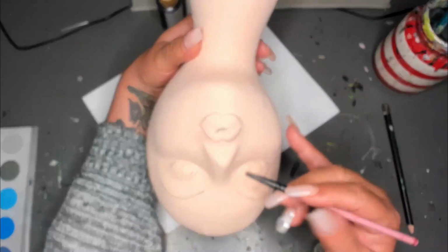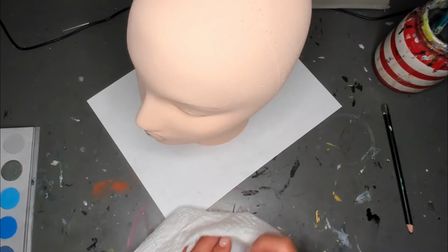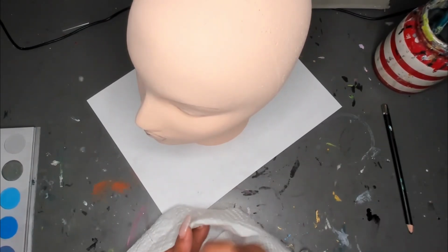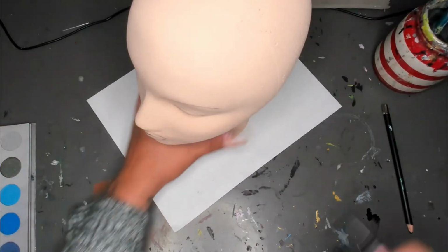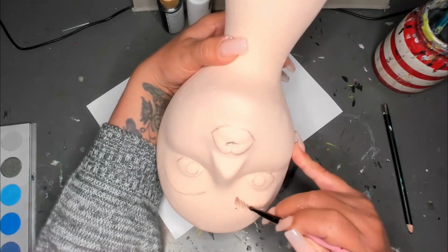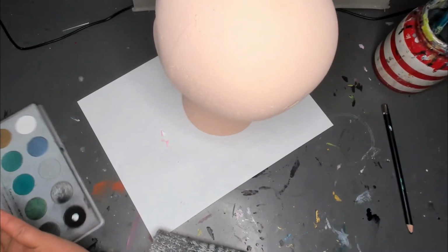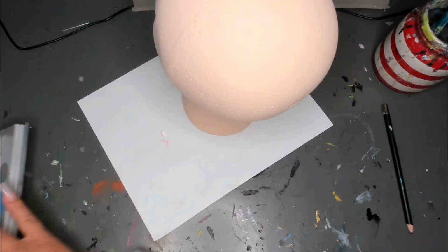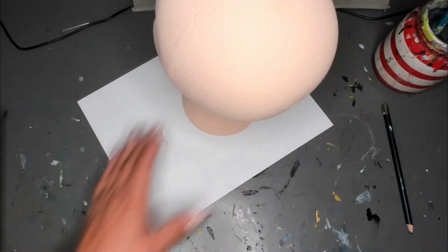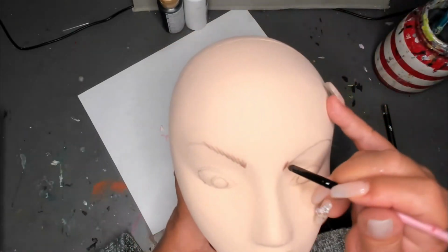So I'm going to start with her upside down, and doesn't look chocolate. I think I have too much black. All right, let's try that again. So I'm just doing little slants going in the direction of the brow. Darn things won't stay open on me. Do the other side. Actually, I gotta turn the head this way to get this side.